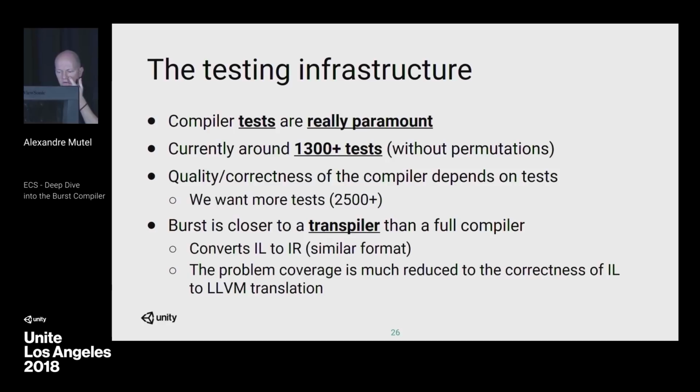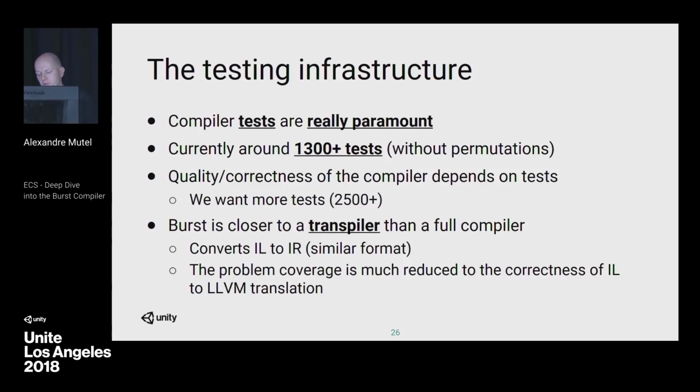Let's talk about the testing infrastructure. Usually tests are paramount in any application, right? But for a compiler, it should be really paramount, because if you make a mistake and generate invalid code, it's going to impact not only you, but all the users of the compiler. So it's super critical. Compiler bugs exist, and they are a pain to isolate. For example, Coreclr and the JIT have compiler bugs quite regularly, even LLVM and MSVC. So ideally, we would like to have zero bugs introduced by Burst.